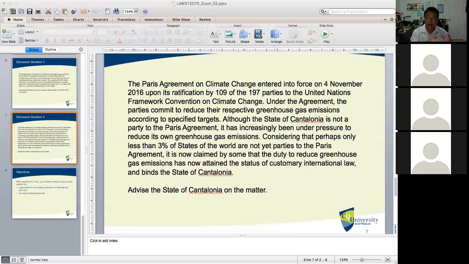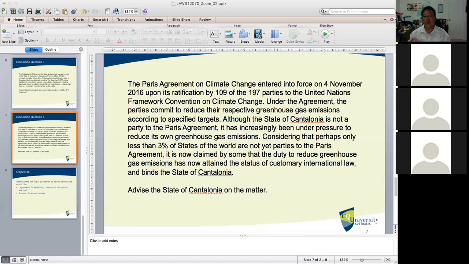Okay? And in fact, if you examine the United Nations Framework Convention on Climate Change, there is no legal obligation on the part of the treaty signatories actually to reduce their greenhouse gas emissions, not under the UNFCCC. They will make their best efforts to try to reduce their greenhouse gas emissions. And there is certainly no requirement that it has to be a certain percentage. So therefore, we have a problem. There is no consistent state practice.